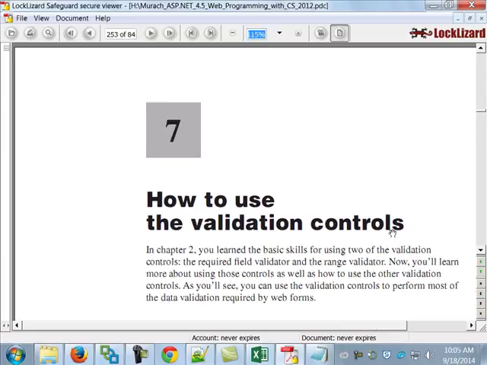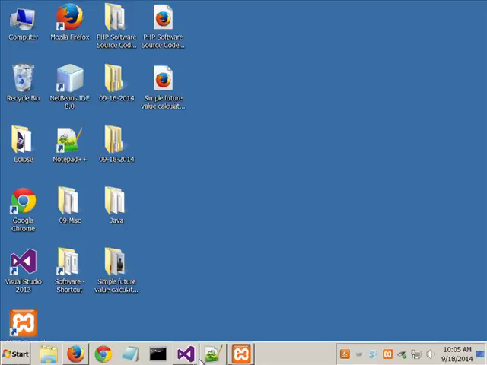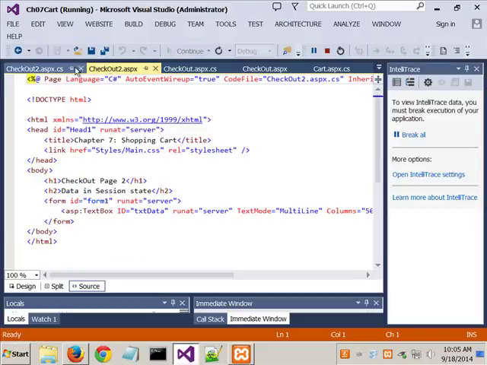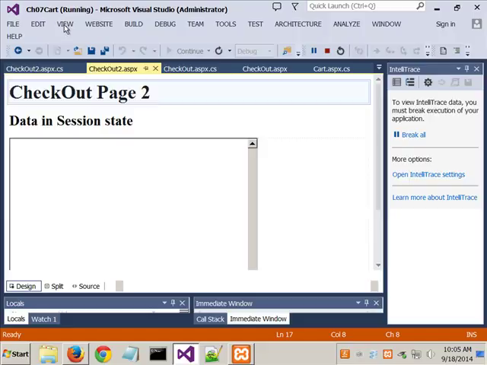Now, much of this information we've already had, because we've already gone over like an introduction to the validation controls, and I don't agree with what the author says. Okay, not like this is a big thing, but the author mentions that when you come in here and you go and you view your toolbox, which is what I'm going to try to do in just a second.